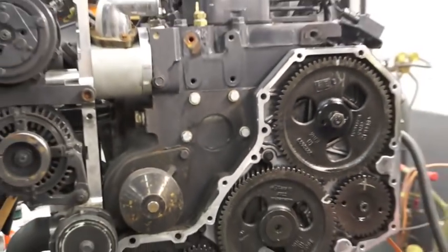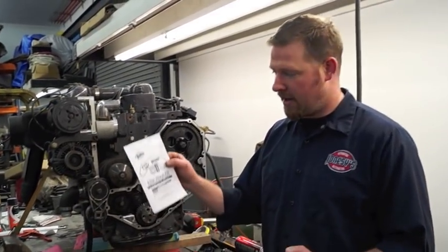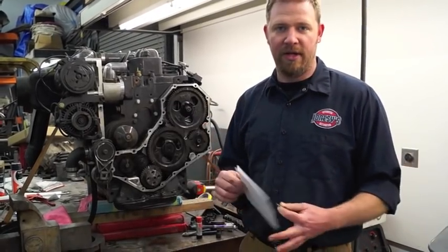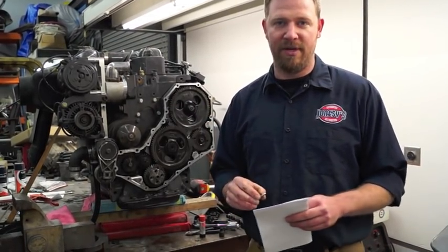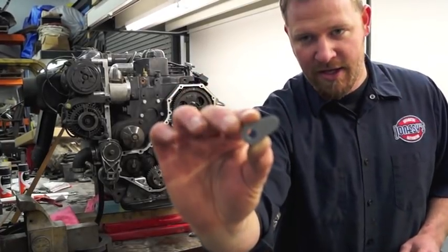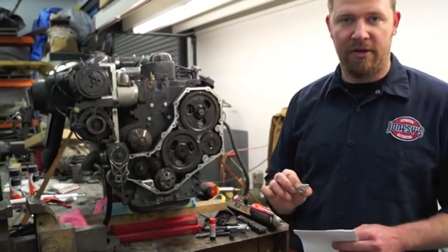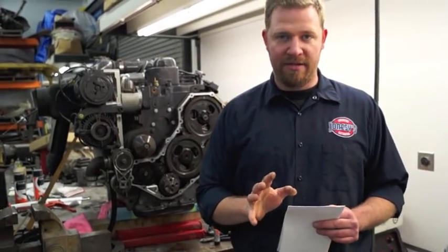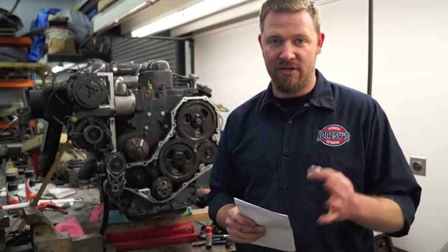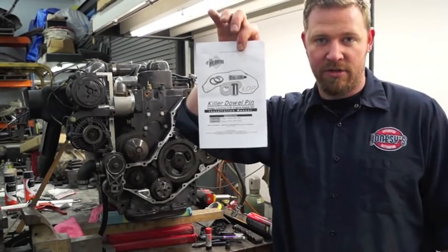So what do you do for a repair kit? We got ours from BD Diesel. A lot of people are going to say you don't really need to order a whole expensive kit from BD Diesel because all you technically need is this component right there — that will go over that bolt and hold the killer dowel pin in place. But the nice thing about buying a kit, especially if you're a DIYer and you've never done this before, is that they give you instructions and everybody has to pay for tuition.